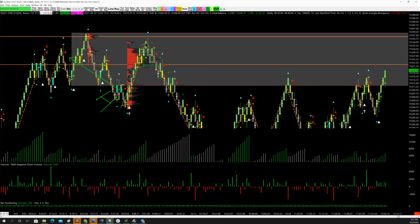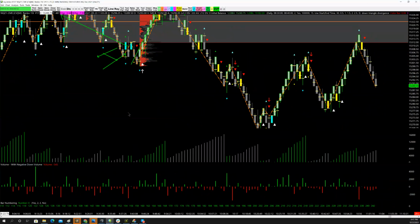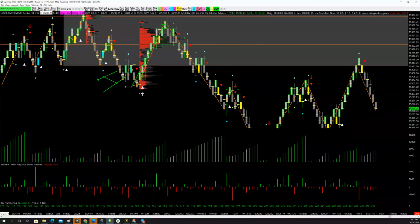And within that push back up, I'm looking for various algo setups that we have. And we simply did not get it on this particular push. As a matter of fact, if you look closely, you will see, wait a minute, let's see, I may be blocking it. I don't remember exactly what time we took the first trade. So we get underneath, we don't get set up for a short over here. When it pushes back up, we're looking for a short up in this area, and we just don't get it.